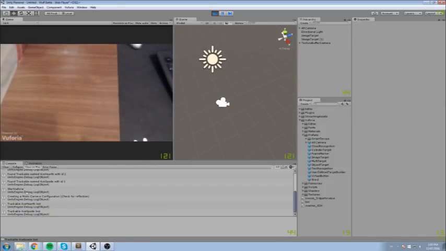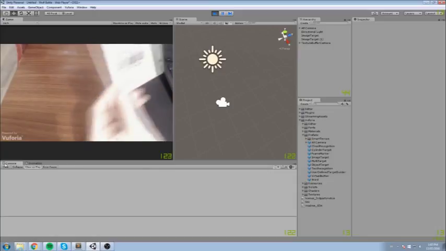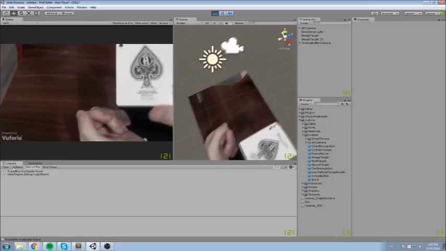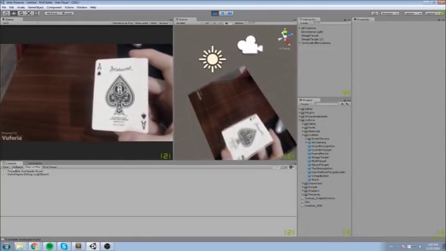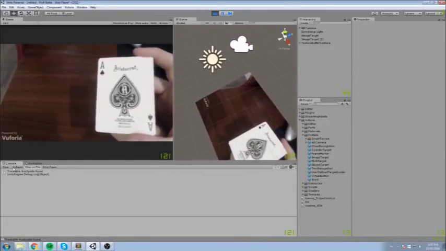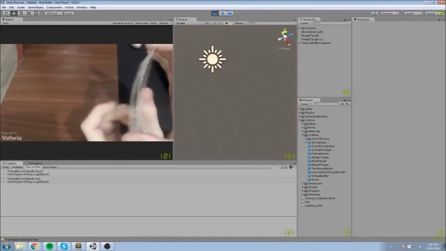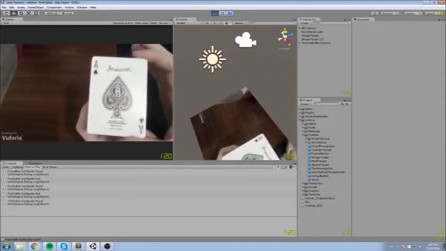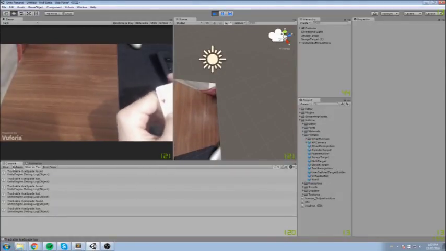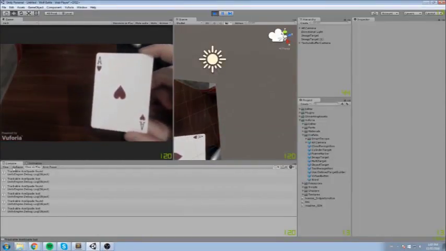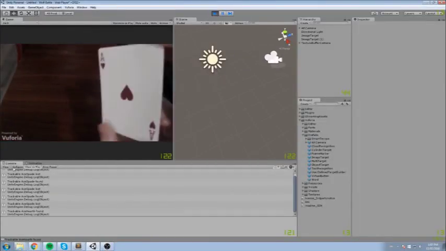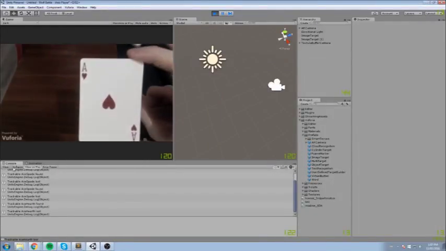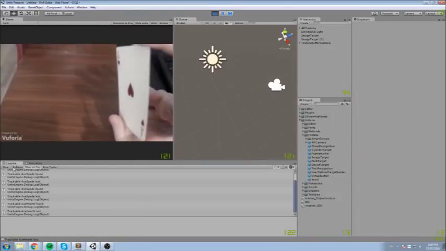So now we're going to be clearing the console, and hopefully it's able to detect something. So here is the ace of spade, and as you can tell, oh, it's really shaky. But as you can tell over here, it says ace of spade has been found. Now if we just move it like that, it's been lost, then it's been found again, lost and found. Same thing should work for this if my images are fine. Oh, this one is a little bit harder to detect, and that's probably because of the lighting I used when I took the picture. Now if I had a better picture of this, it would be, of course, easier.